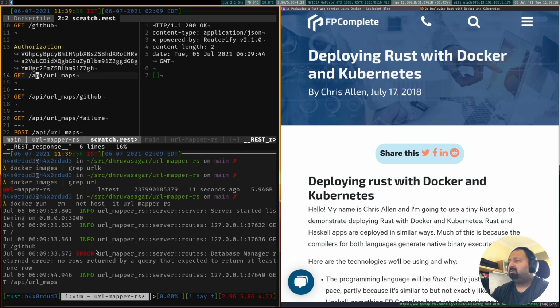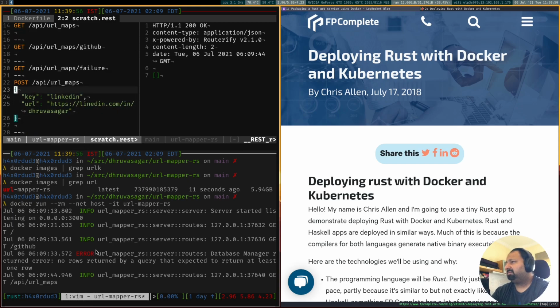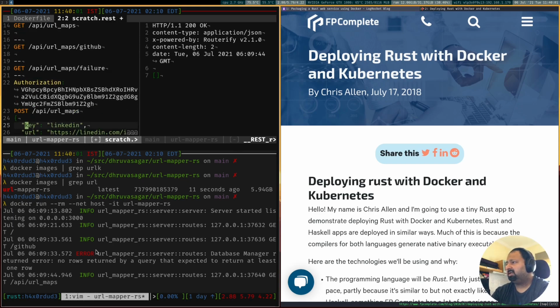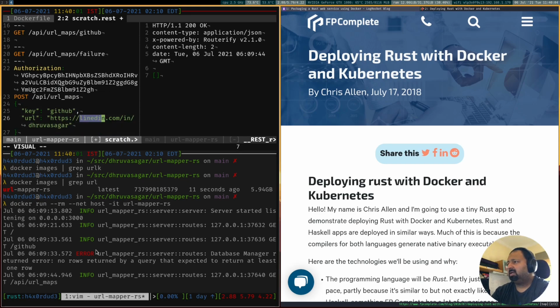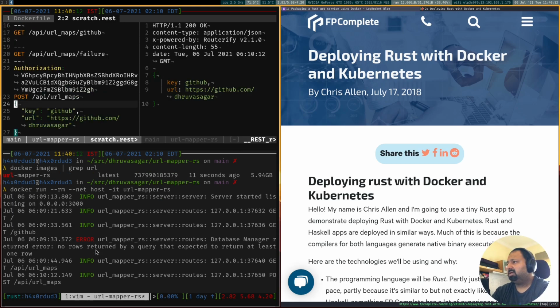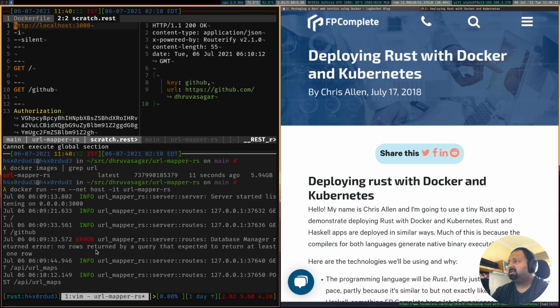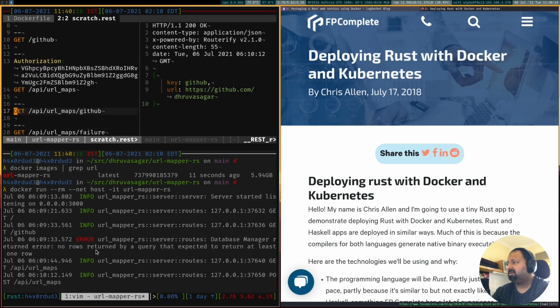Let's now use this to create our initial data. First, obviously, I like to create GitHub. So it's going to be github.com/sagar. This looks good, so let's submit this. Looks like it has worked.